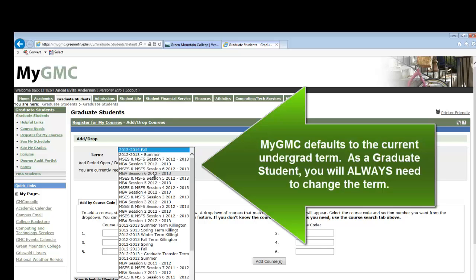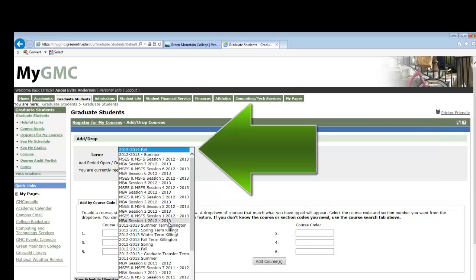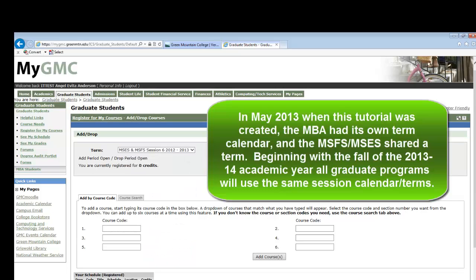Because MyGMC defaults to the current undergraduate term, as a graduate student, you will always need to change the session. From the drop-down menu for term, select the appropriate session and academic year for your program. Through the end of the 2012-2013 academic year, as I am recording this tutorial, the MBA program has its own session calendar, and the MSFS and MSES programs share sessions and calendar.